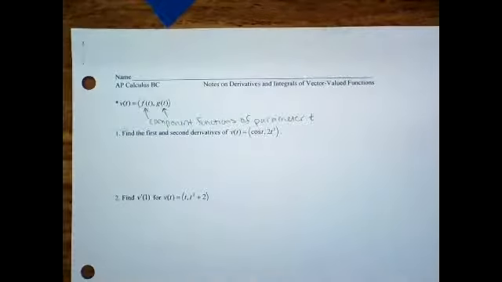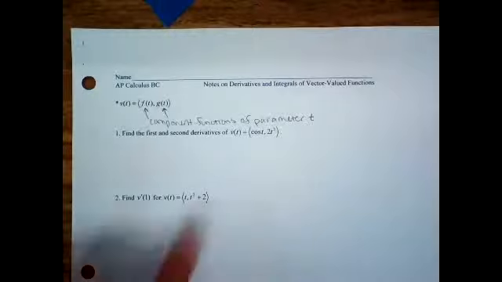So again, we're calling it a vector and it is a vector valued function, but it's really not any different from parametric. Your x motion left to right is in terms of t, and the y motion vertically up and down is in terms of t. A derivative is still a derivative and an integral is still an integral. None of that's any different.